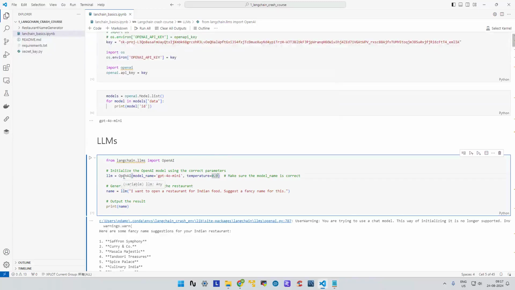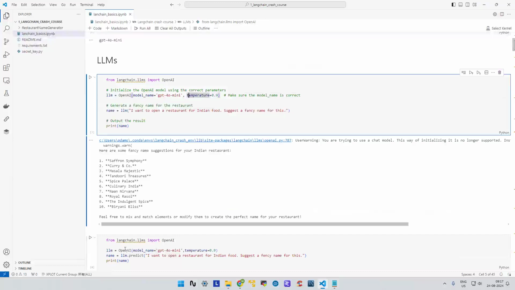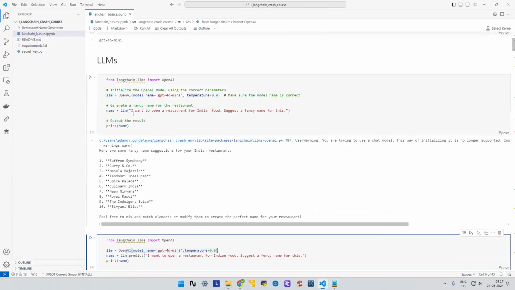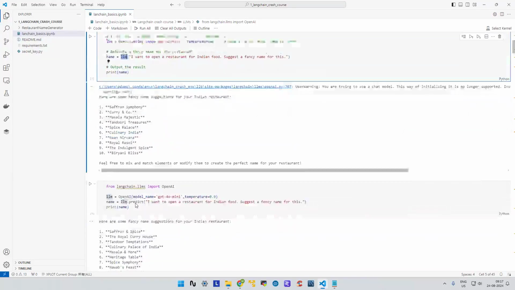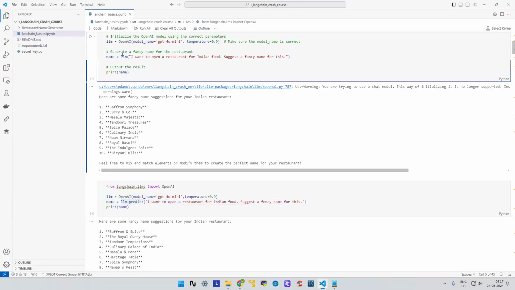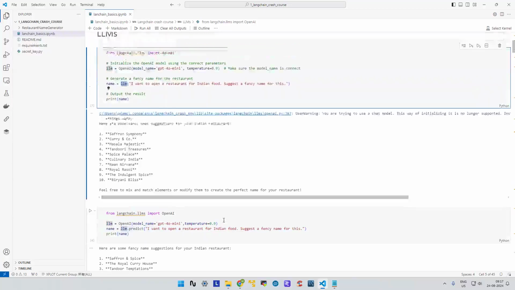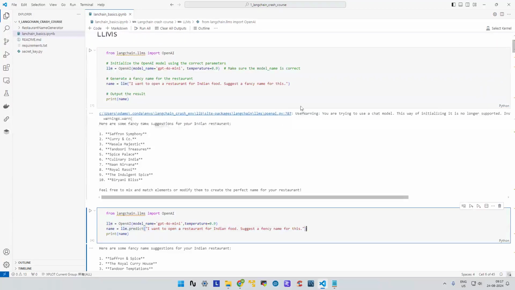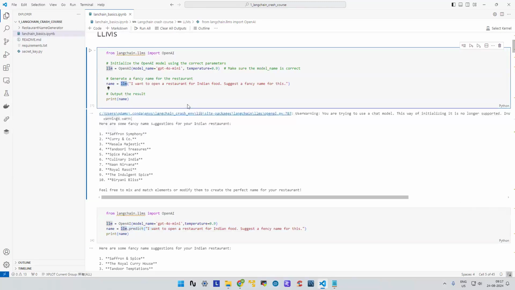There are two ways to do it. Once you create the LLM, of course, the same LLM I have created here too. There is no difference, but the difference is LLM and here LLM.predict. You can see the way we use it. Either you can use LLM.predict or simply LLM. In fact, there is no difference when it comes to the response. It's going to be the same. Either you can directly use LLM or LLM.predict. Usually we go with this approach.